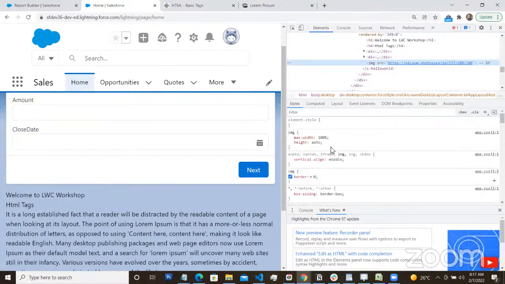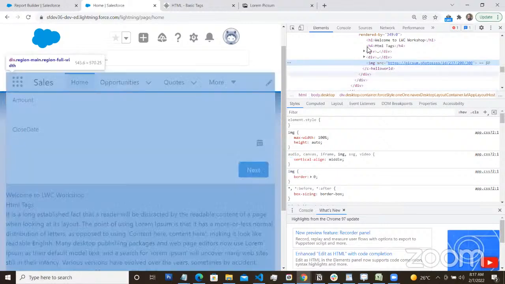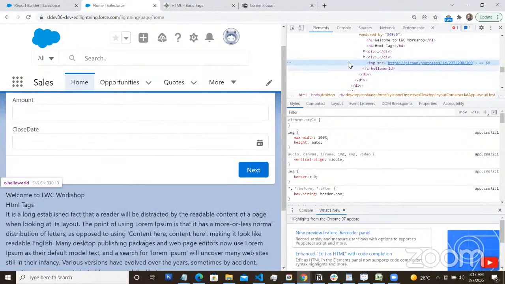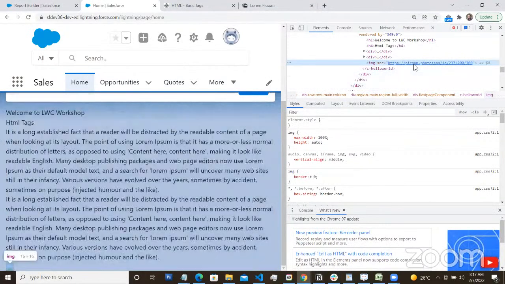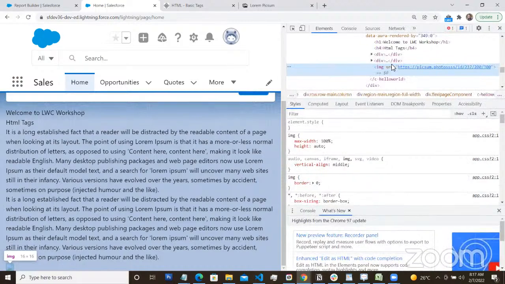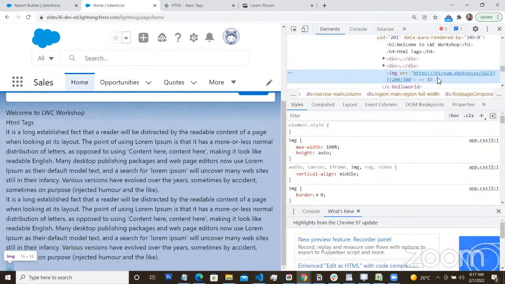If you look here, this is the code which rendered in the browser, and you are seeing the output, right? Here you can see the URL. Let me zoom in a little bit. Yeah, now I think you can see it a little better. This is the URL which is responsible for loading the image. I'm not getting the image properly here.